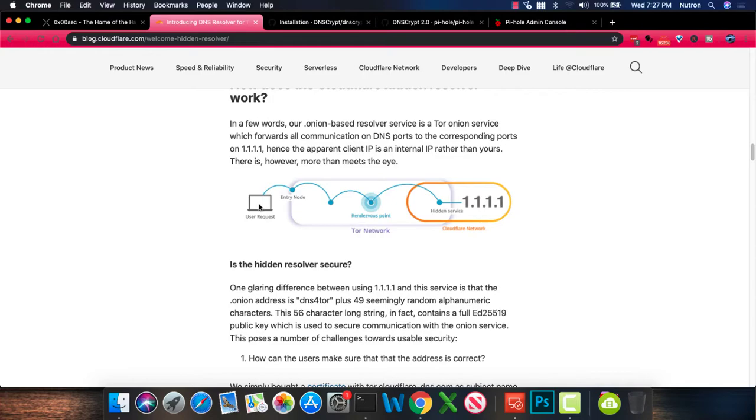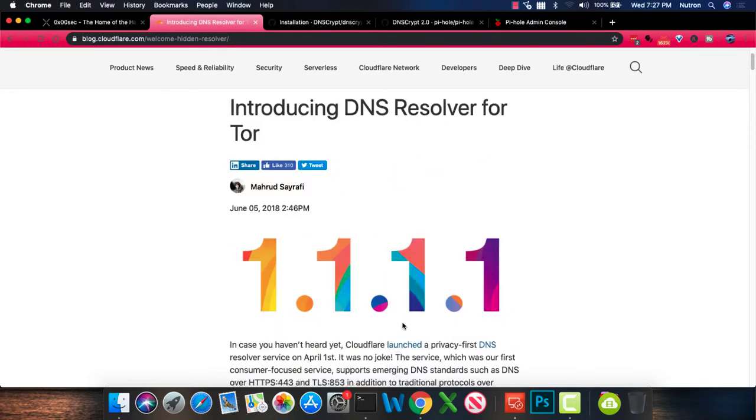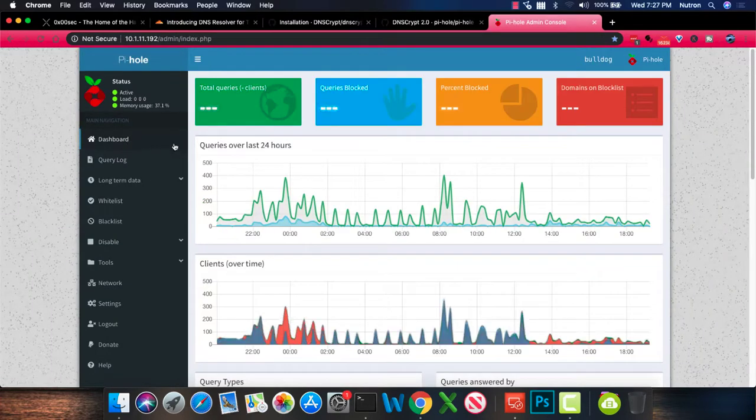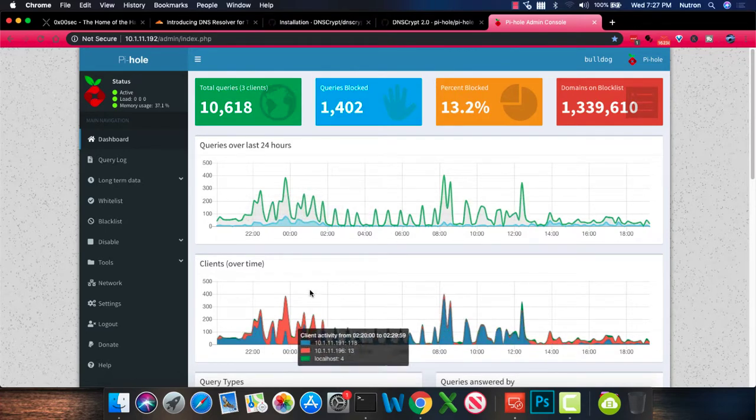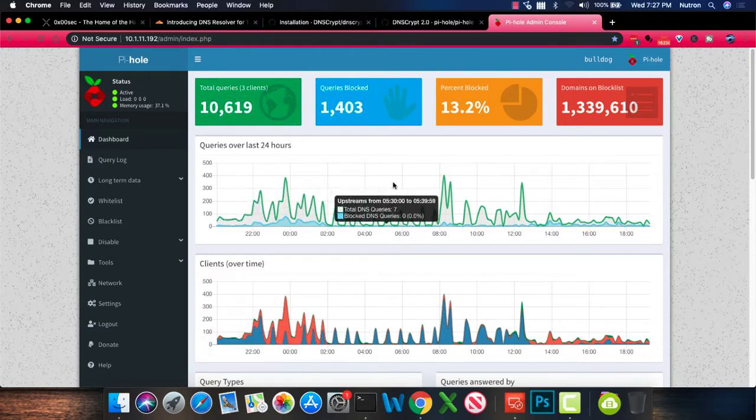The main thing is that usually when people do this, they do it on one PC, their own PC, at their house or something like that. I'm going to do it for my entire network. So no matter who's on it, they're going to go through my Pi-hole, which I have set up here. It does ad blocking and everything like that. You can find other guides on how to set up the Pi-hole. It's really easy. It took me maybe 10-15 minutes, if that, depending on the speed of your box.